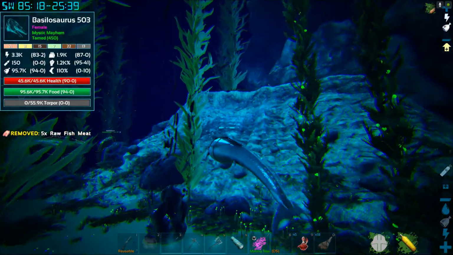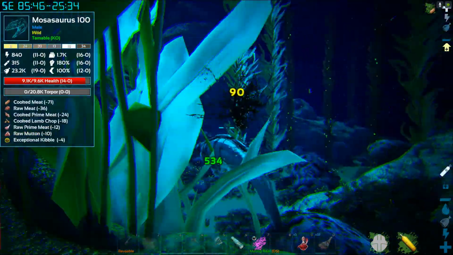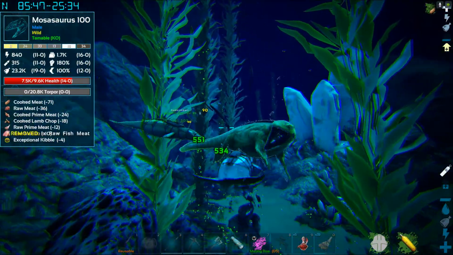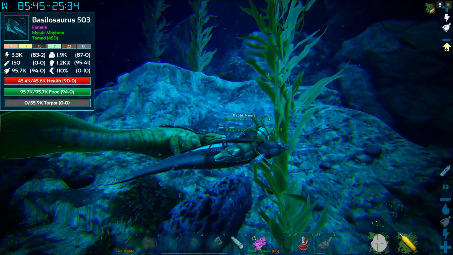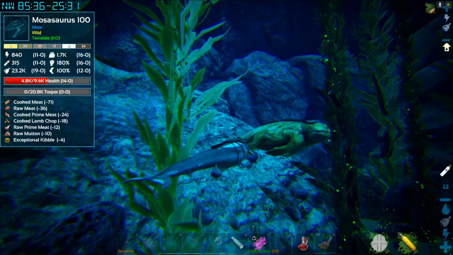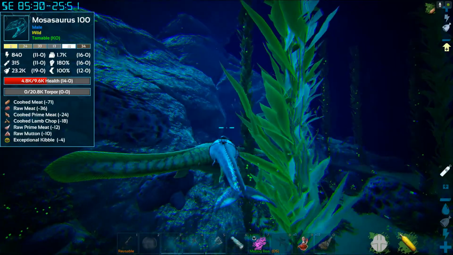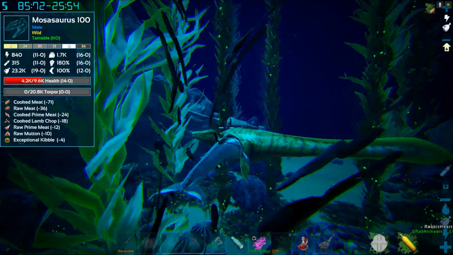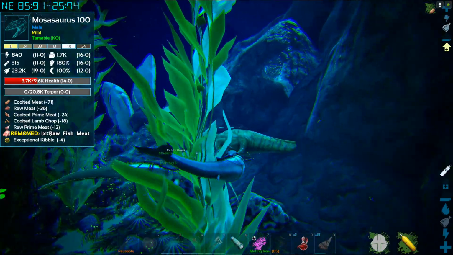Oh, yeah, there's that Mosa. Do we want to get the Mosa? Yeah, we might as well. Okay, here we go. Oh, my gosh. Okay, it's doing 90 damage, and I'm doing 551. I'm okay. Yeah, I think we're okay. Ooh, it's green. It's the Jolly Green Giant. It's a 100. Like, nah, you can't catch me. Oh my goodness. What the heck? Why do they usually act this way? Why is he not fighting back?